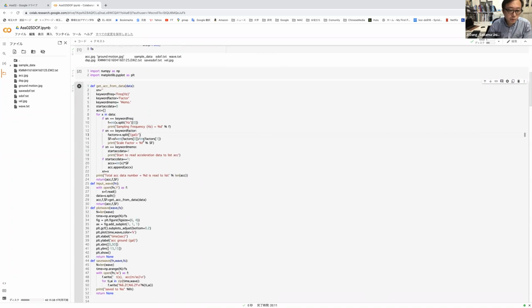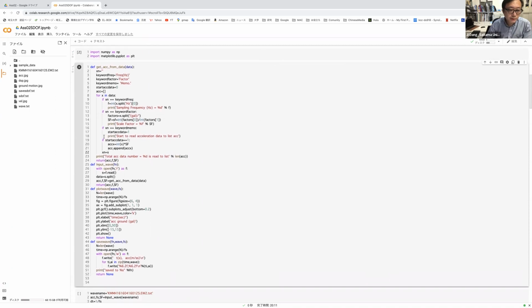And when you do this cyclic, please remember every time make xn equals x so that they can update all the strings. If you use s, please use sn equals s. If you use x, use xn equals x. But make sure this is the correct coding and also in the correct location. I saw some of you coding here under here. That will only be conducted when the if start code, start data, starts. If this didn't work, they will never run this part, so at the finish you didn't get any useful data from the code. So please put this indent in this location, the same location as the if.